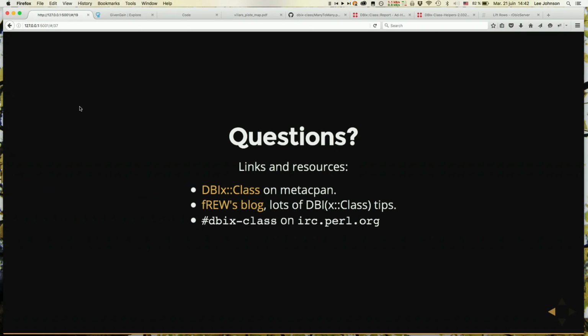Perhaps. I think one of the criticisms you often hear about ORMs is they're for people that don't understand or don't like SQL, and I don't think that's the case. I think it's actually the other way around, because when you truly understand the power of a correctly designed schema, a correctly designed database, and how easy it is just to point DBIx::Class at it, it saves you 40% of your development time. It makes it so trivial.